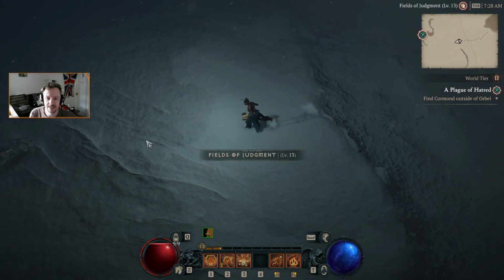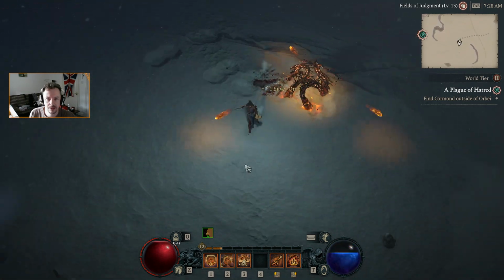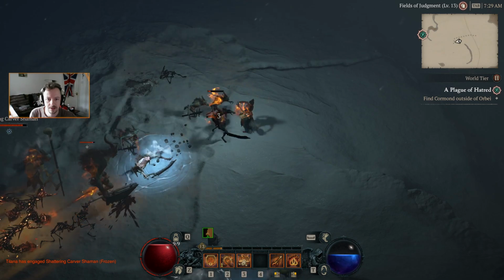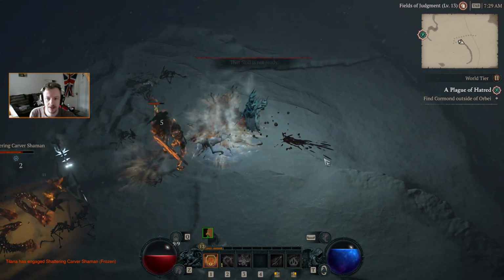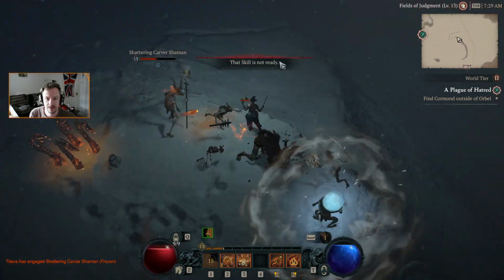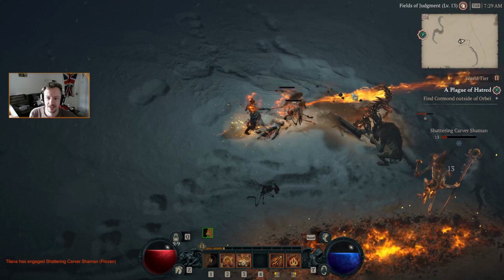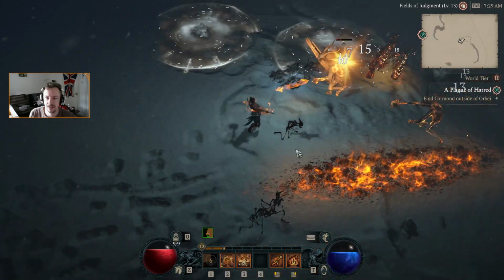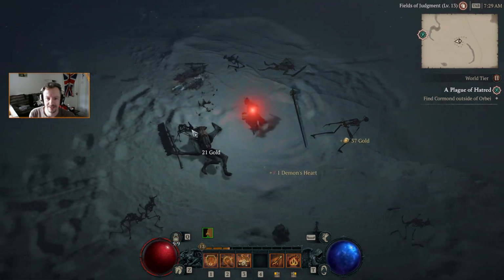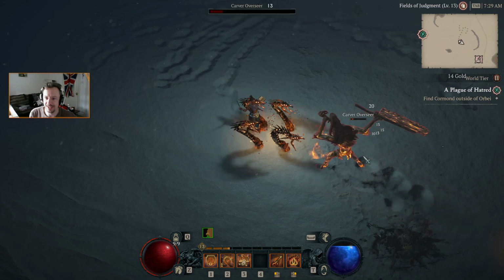Now, where is this corpse? Nope, that's not good. I need time to prepare that. Apparently can't dodge over that ridge. And this feels a little bit laggy at the moment, so also not feeling particularly happy about that.